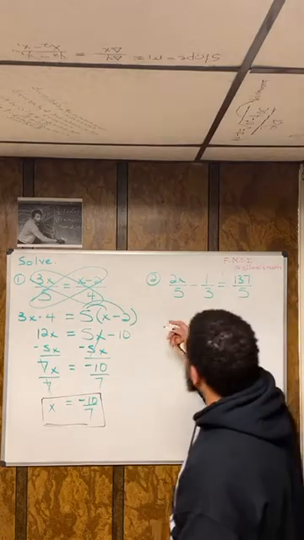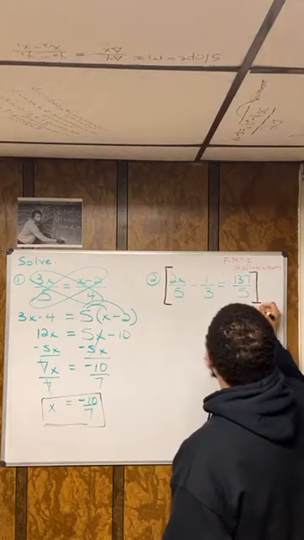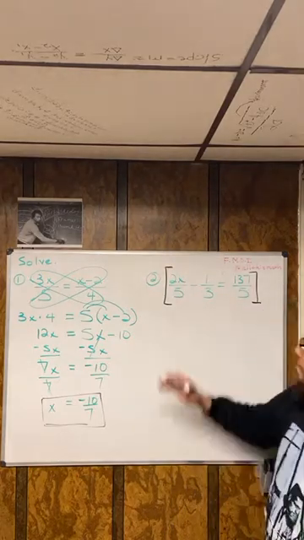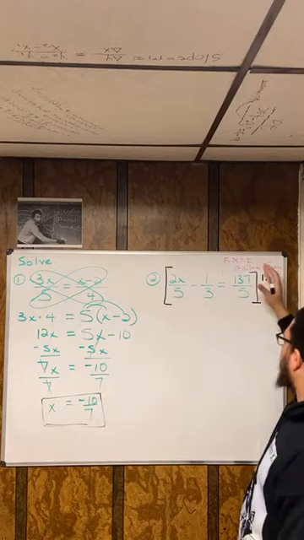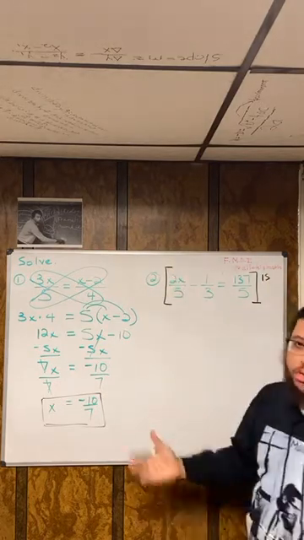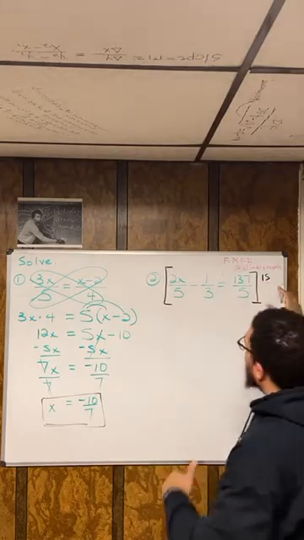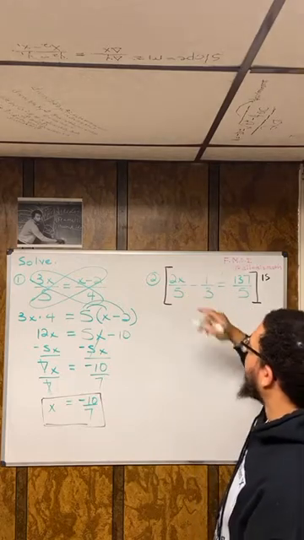So on your paper, what you would do is draw brackets around the whole equation, and then that number 15 is going to get multiplied by each of these fractions. So you want to write the 15 outside. You can write it in the back of the equation or in the front of the equation. It doesn't really matter. I usually write mine out here in the back though. So then you have 15 multiplied by 2x over 5.